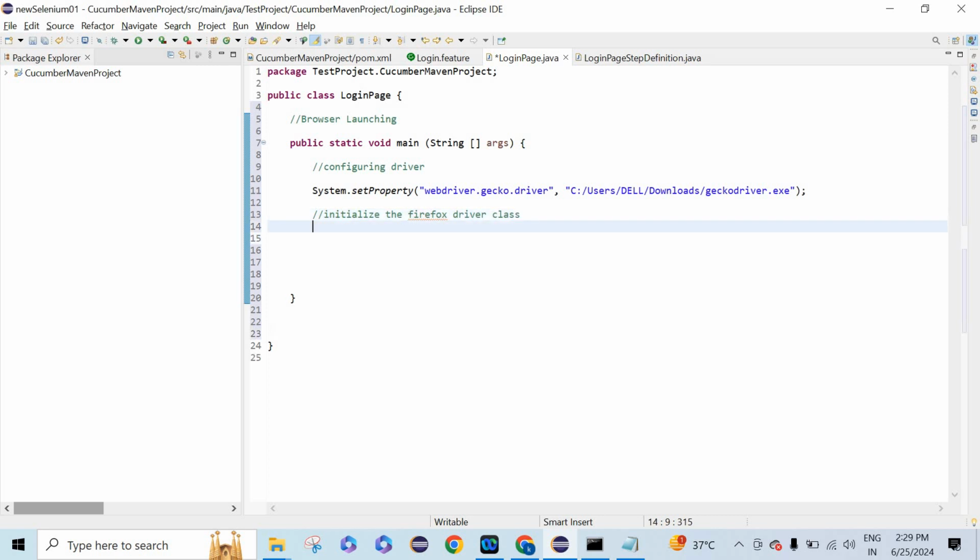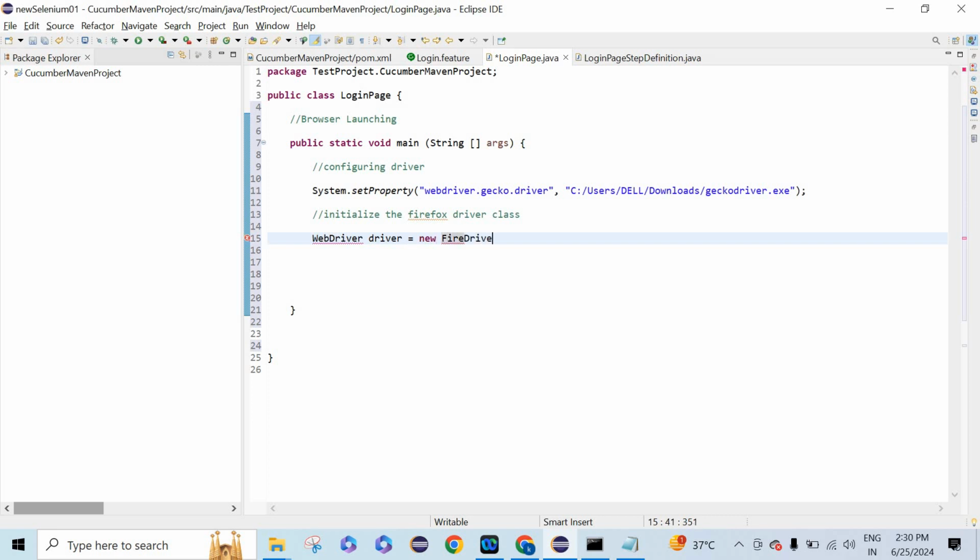You just learn the steps, what has to be done and how, and then eventually it will come. But you really need to know driver equals. This is a common method wherein you use the WebDriver interface to initialize the Firefox driver class. This is also called runtime polymorphism.